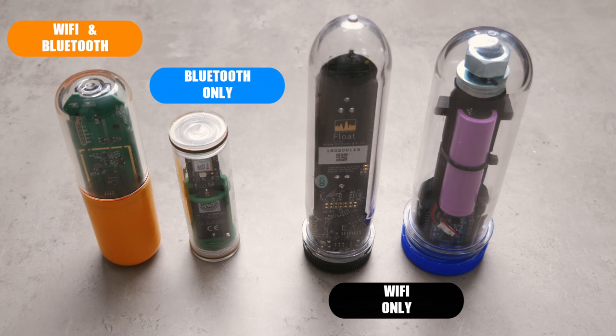Bluetooth offers a limited range, meaning that to catch a signal a device will need to be close by, but this offers a much improved battery life over Wi-Fi. With Wi-Fi, naturally a network needs to be within range of your hydrometer, but you can check your device's readings via your phone or computer from anywhere with an internet connection. The PIL's ability to choose between Bluetooth or Wi-Fi will allow it to suit many more situations than devices with just one connection method, which certainly increases its usability.